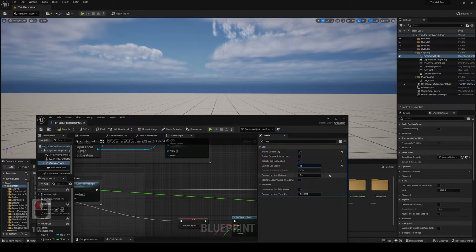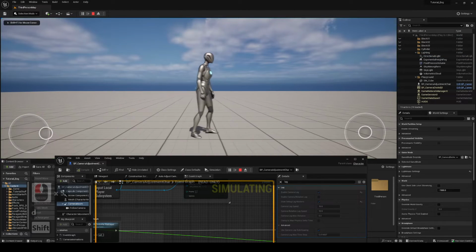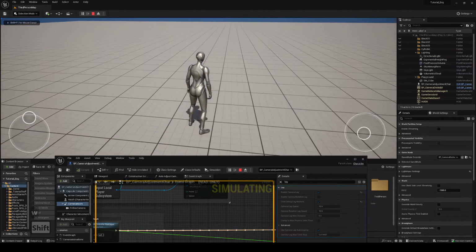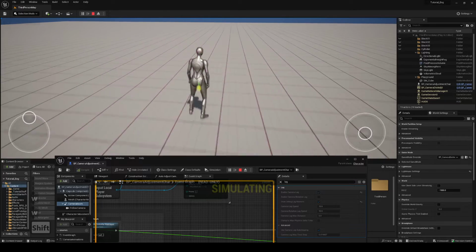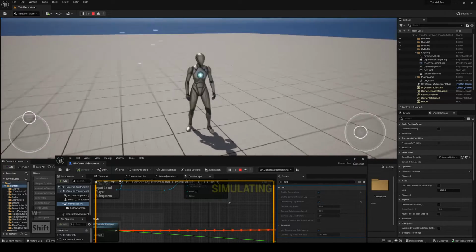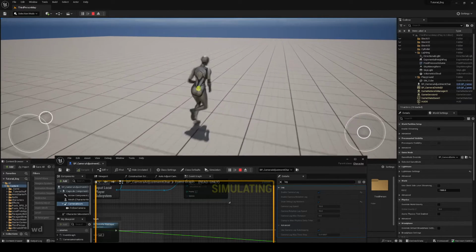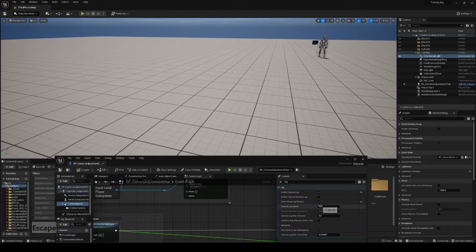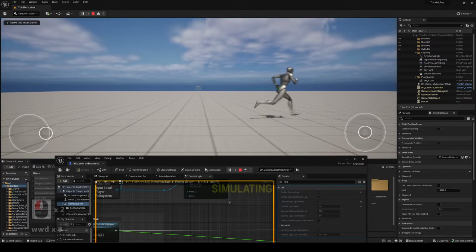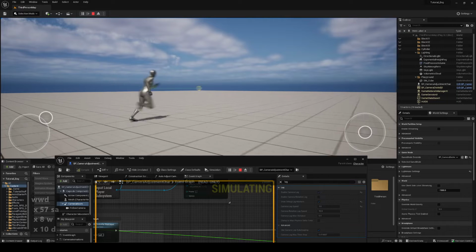So maybe we want it to lag at a speed of 10, and then we dash. See, it kind of goes far, lags behind. But then after some time has passed, it's able to catch up to the character. And we saw the issue with the 0. For example, if we have a 1 and then if the lag max distance is set to 0, the camera can just go way off the field of view of the camera.